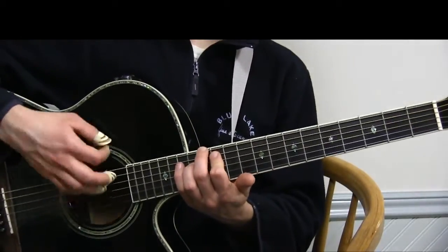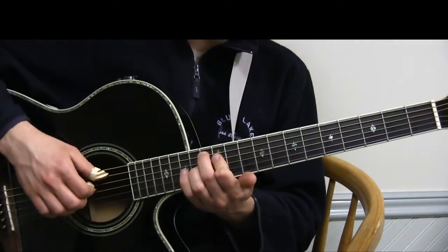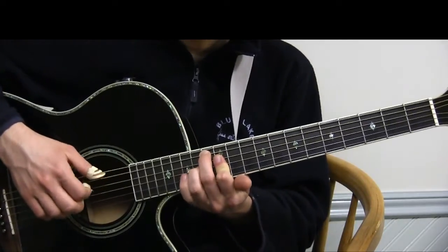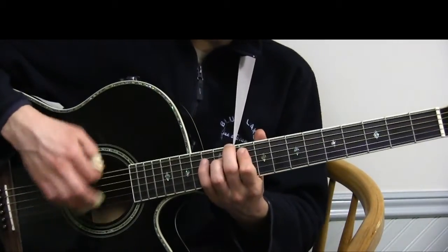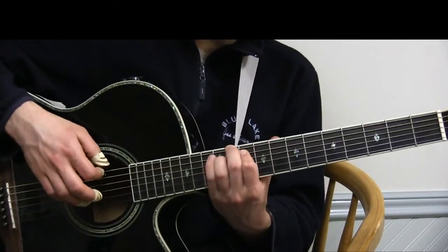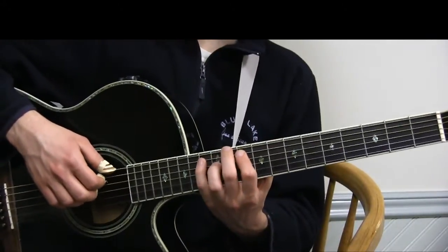They just add to it a little, like toggling the pinky in there, and on this he goes there on the G string. It's a little thing he does. This chord. He'll use the pinky in there on, I guess, the 12th fret of the A string. Lydian riff there.